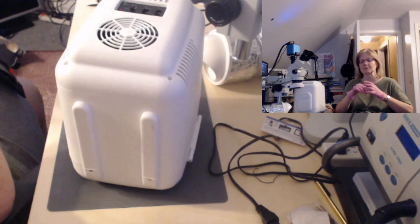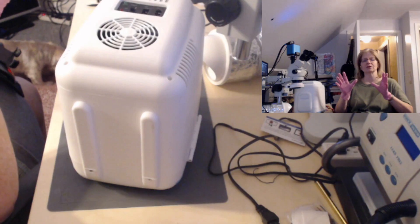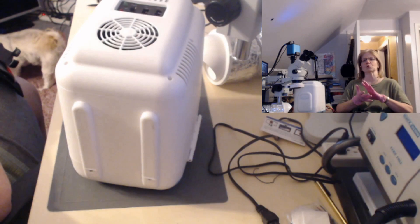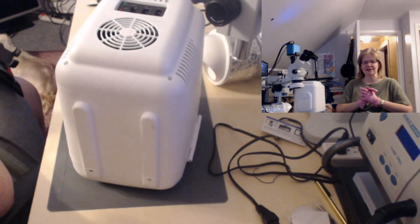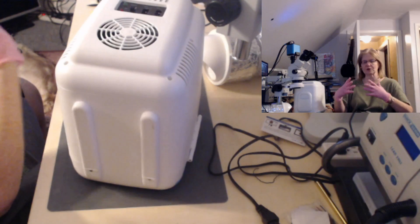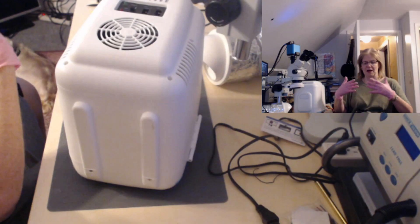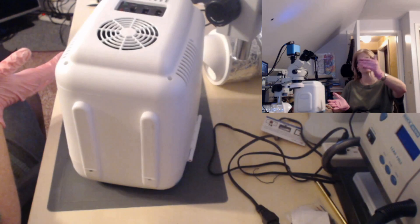These units use what's called the Peltier module. This module has no moving parts — no mechanical or moving parts at all. It is purely driven off of voltage and current. This module was discovered back in 1834 by French physicist Jean Charles Peltier, who found that when you have two dissimilar conductors and current is flowing through them, at the point where they intersect there is a temperature change.